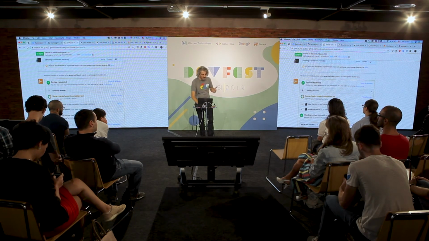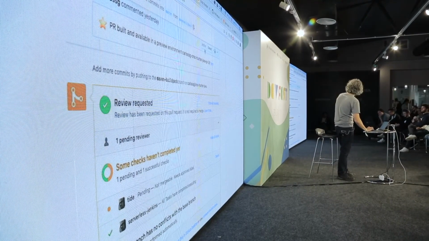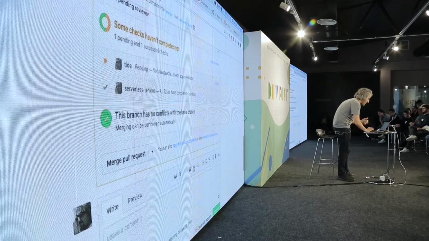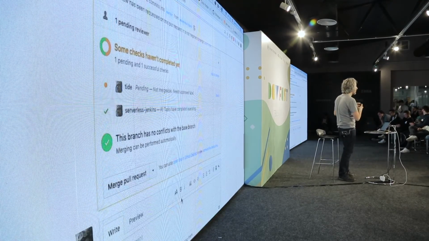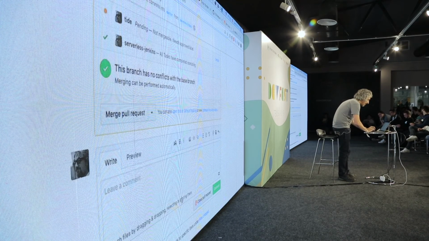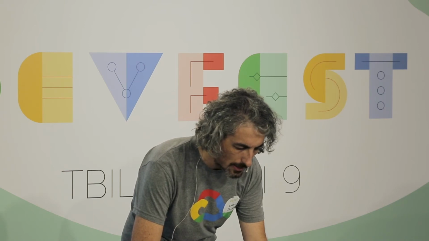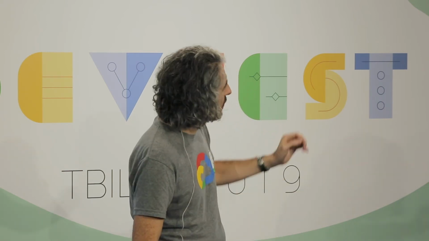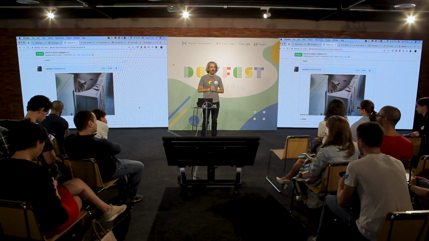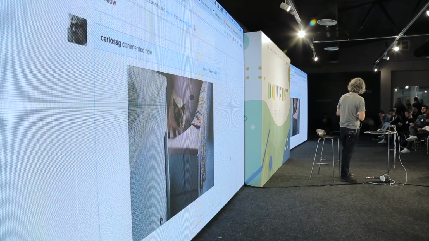It will tell you messages like the pull request has been built and is now available here. This is one of the things that Jenkins X does, creates you preview environments with the contents of your pull request. But you can also do very useful things like this, right? So you say meow, and it answers with cat pictures, right? Isn't this the most useful stuff that you can do in GitHub today?